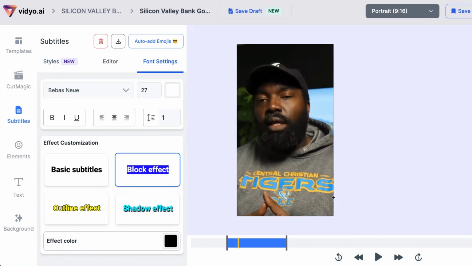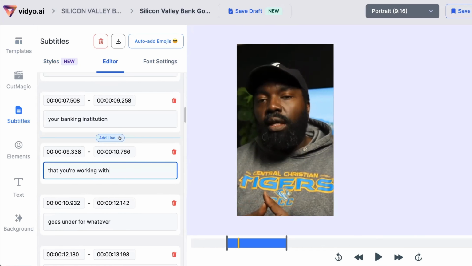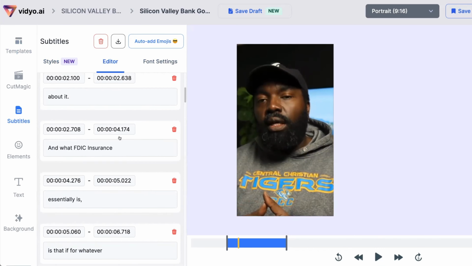All right, so that looks good. If I wanted to, I could stop as it is and download this particular video file. But if for whatever reason one of the words in the caption is incorrect, and it does not do this often with the AI, you can click Editor here and then go through each word that you say.